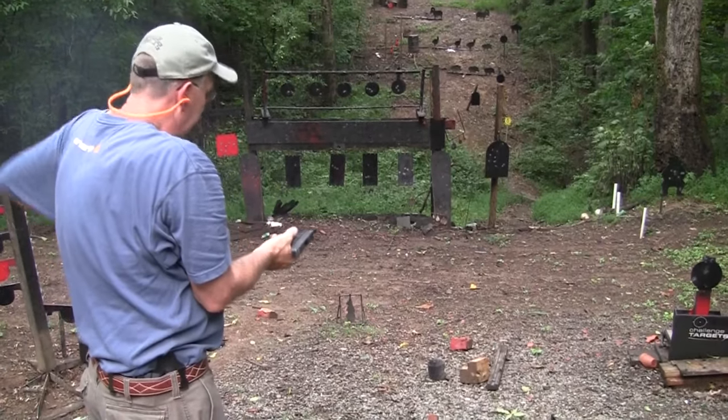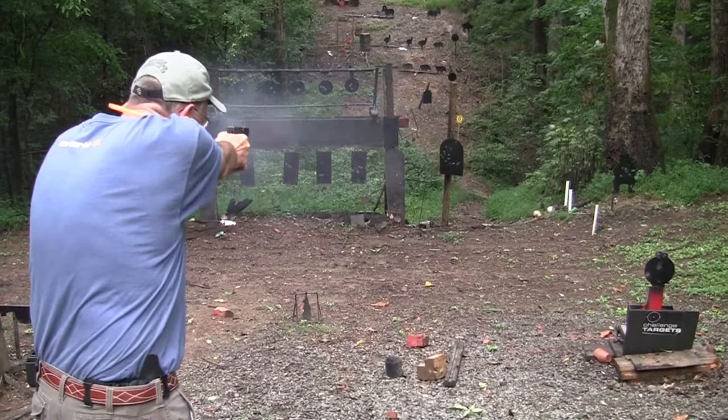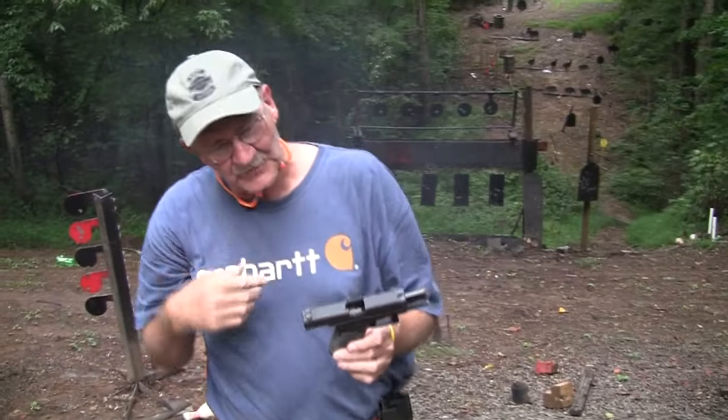Oh, I have another magazine. Okay, let's empty it. Oh yes, 40 caliber Glock 23.